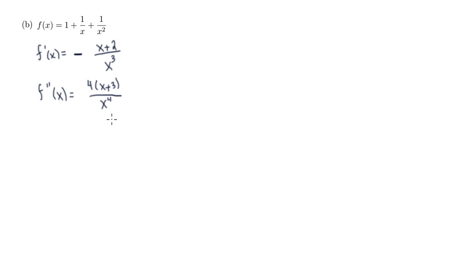First thing we need to do is find critical points. So when does f prime equal 0? I'm going to make a note first about x equals 0. So recall that the domain of this function, this is really important, is negative infinity to 0 and then union 0 to infinity.